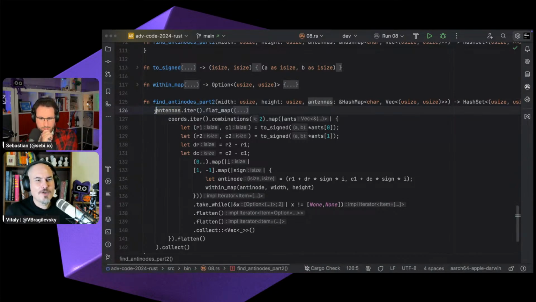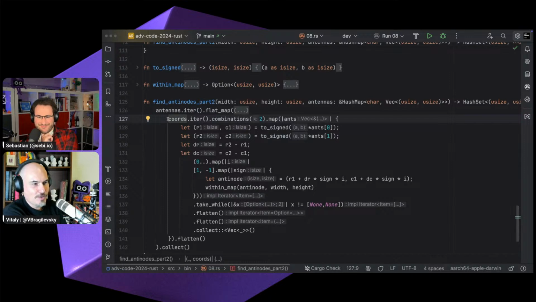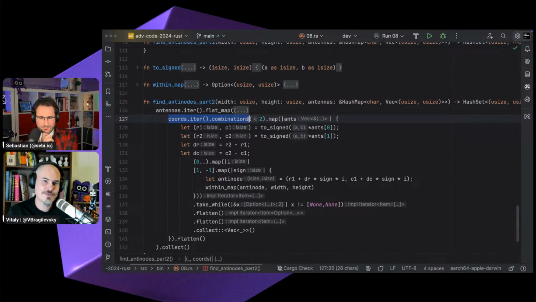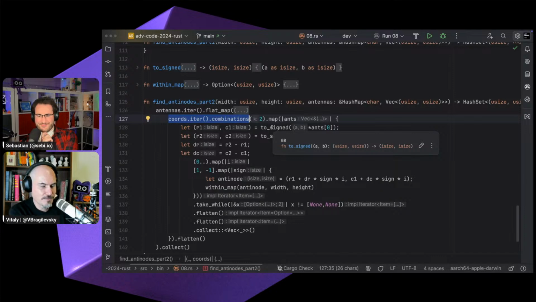And then I thought, okay, maybe I don't want to have all those 2 loops for building all lines. So instead of 2 loops, I decided to apply this nice function combinations, which comes from the itertools library for Rust, which is an advanced library for iterators.